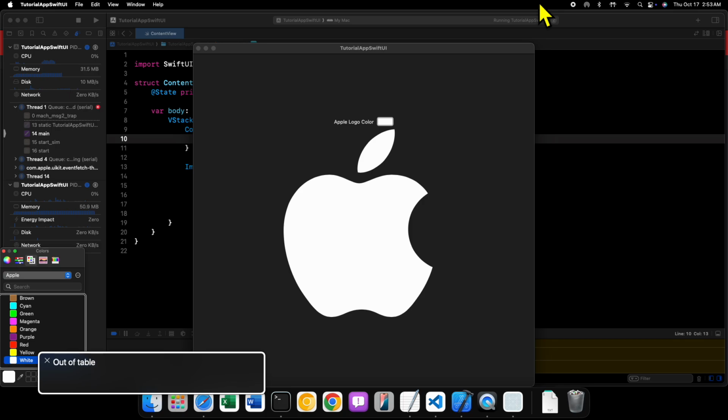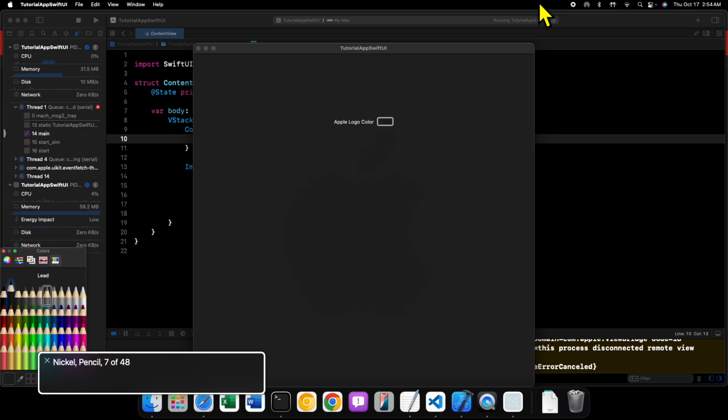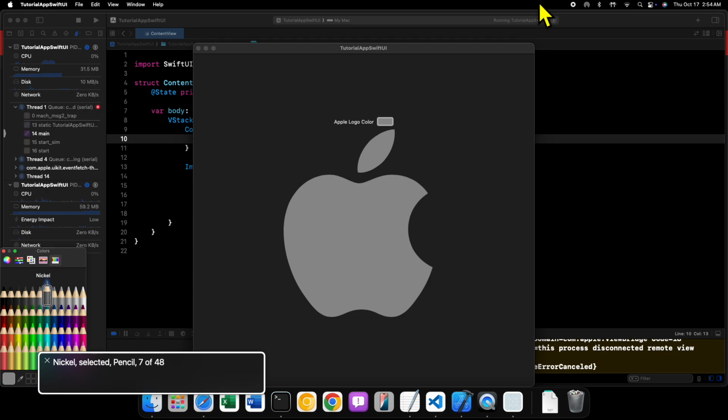And this is also true if we go into the pencils view in our color panel, inside of the radio group. We can select any number of colors.